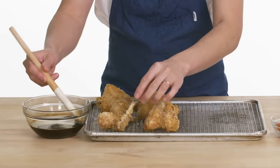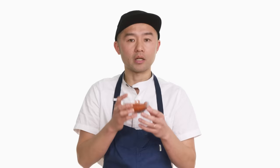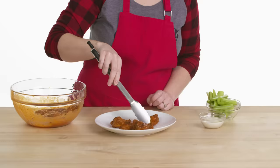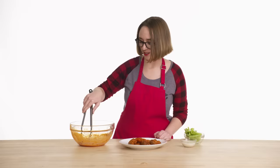I already have my original buffalo wing sauce — I wanted to use a brush to keep it on the wings. Ichimi togarashi is only one kind of red chili pepper. I chose this pepper so I can really make the wings super red, just like traditional wings. It's not as spicy as it looks — it will balance out with the sauce I made.